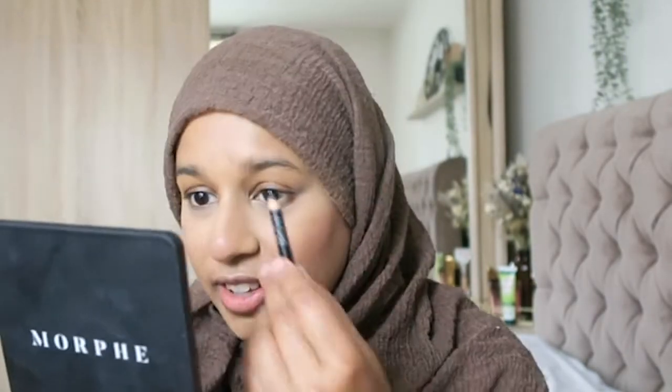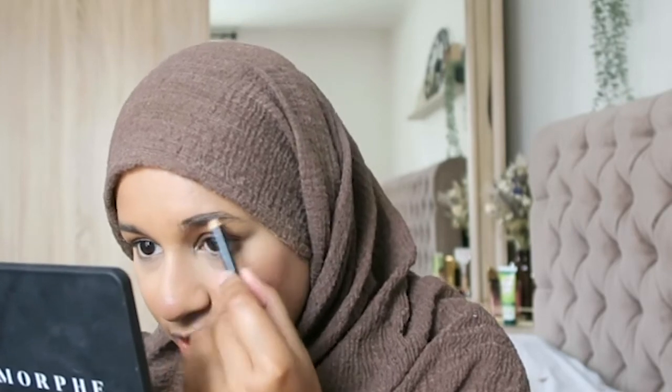So I also have this Morphe mirror that I use all the time, and the waxy feeling from this brow pencil is really good. You can just brush it out and give yourself more natural brows as well. And I just find it's quick and easy, and it truly does the job. I don't feel like I need to do much with my brows, because for everyday they tend to be nice as is. I would use my ABH brow definer or the brow pomade if I was going for a big event. I've also been enjoying the Morphe deep brown brow gel.